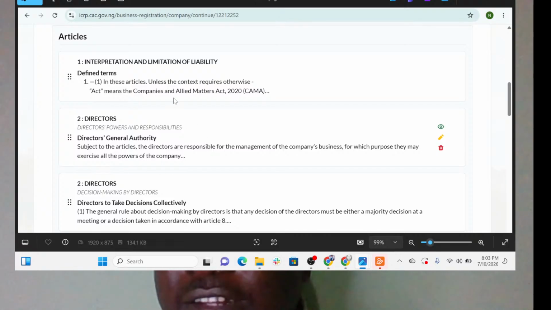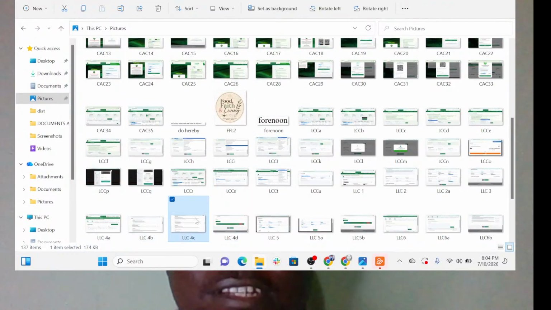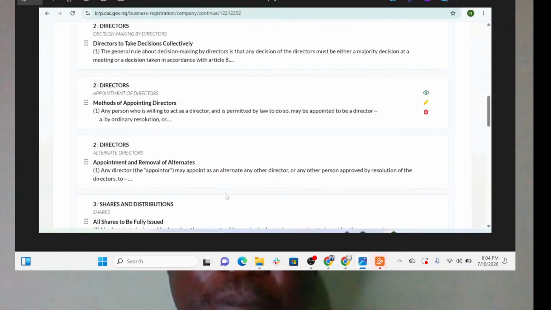It will give you different sections of the constitution. If you want to edit anything, you can, but you don't even need to edit. The moment you click on that adopt, it will automatically generate your constitution for you.